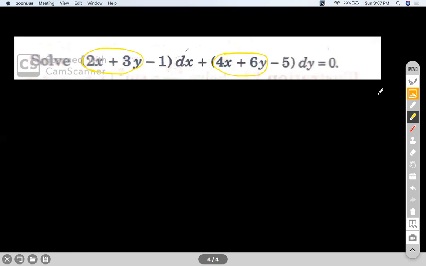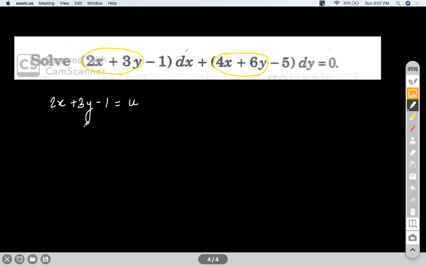Okay. Now, many a times people also include the constant. So what we are going to do here is that we are going to take 2x plus 3y minus 1 itself as some other constant. Let me call it as u. Okay. When you do that, please note our expression is going to change accordingly.